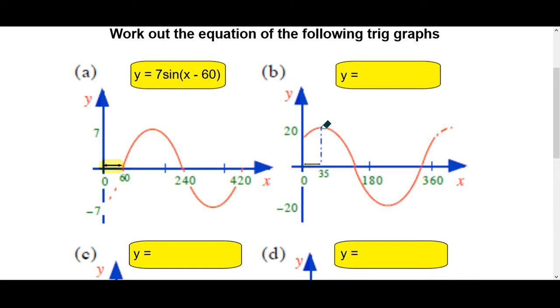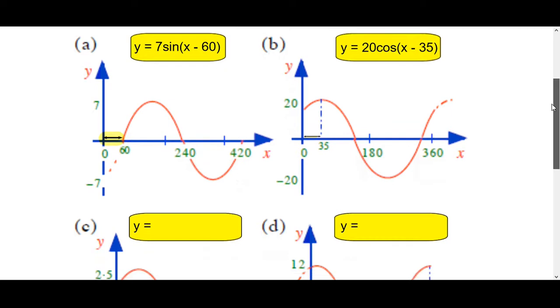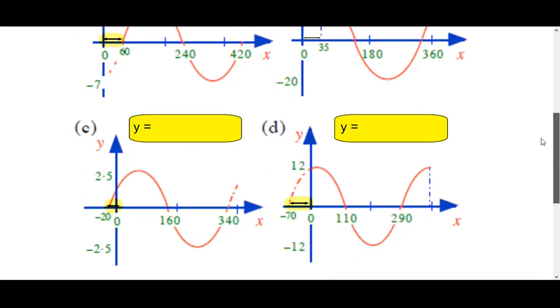Right, the second one here, I've got a cosine wave. I can tell the shape of that. So this is a cosine wave. It's up at 20 and down at -20, so that's 20 cos. And then again, if I'm looking at this here, it's been shifted forwards 35, so in the bracket it's going to be a -35. We really should have a wee degrees sign at the end here. I've not included it, but it should be degrees at the top, just outside the bracket. Because that's what it's been shifted forward by, 35 degrees.